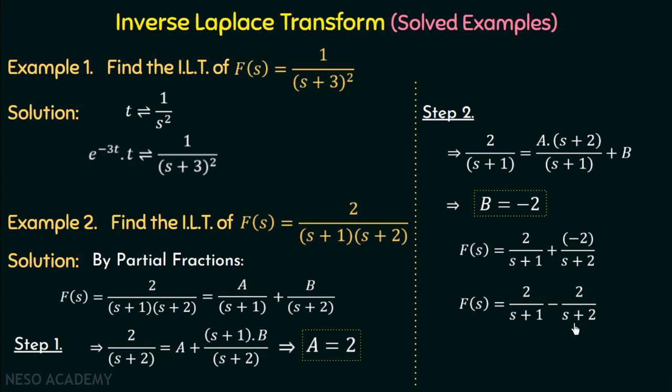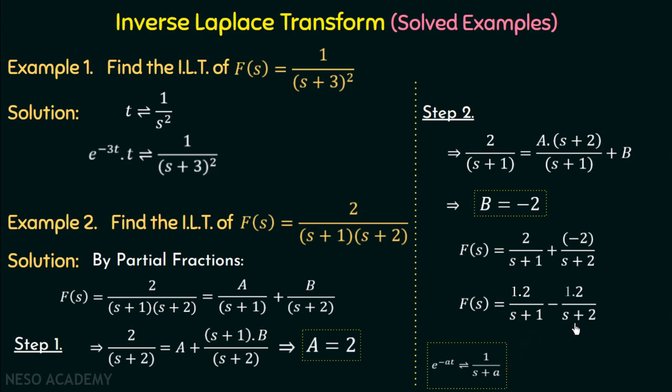And now we can easily calculate the time domain function by applying the inverse Laplace transform in this step. What is the inverse Laplace transform of 1 over (s plus a)? Yes, it is e to the power minus at, because we have studied the Laplace transform of e to the power minus at. It is 1 over (s plus a). So the inverse Laplace transform of 1 over (s plus a) is e to the power minus at. In this case, we have 1 over (s plus 1), so its inverse Laplace transform will be e to the power minus t, because a is replaced with 1.